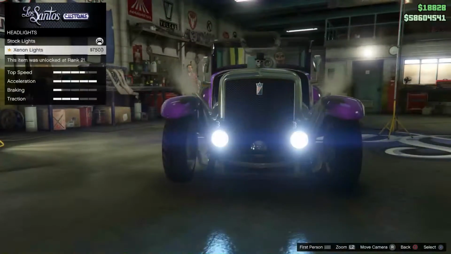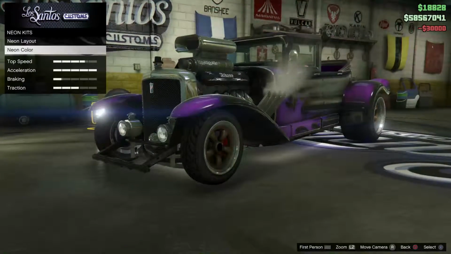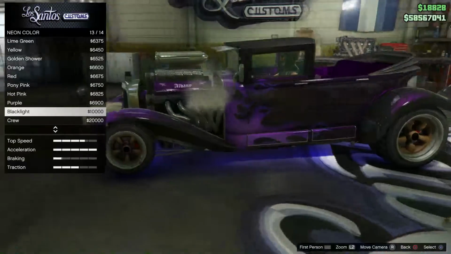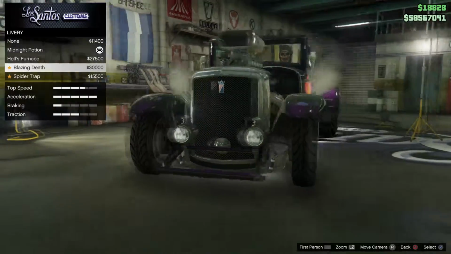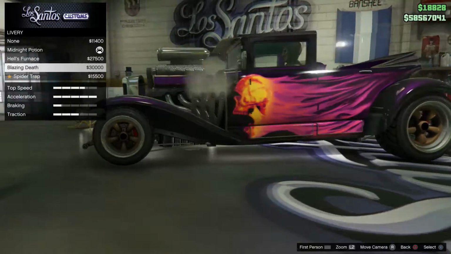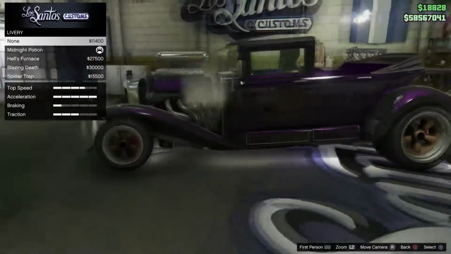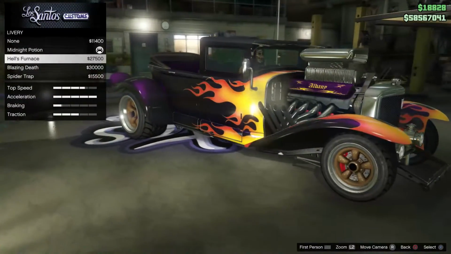Lights. Lights, cameras, action. Neon color. Neon layout. All. Color. I don't know. I don't know if I should leave this purple. Let's go back first before we pick that, because we can only switch to these, right? Let's get a better look at it now. Yeah, that's kind of sick. I can't even lie, that one's kind of sick. The spider one is kind of boring. And then none. We can get no livery. Midnight furnace.